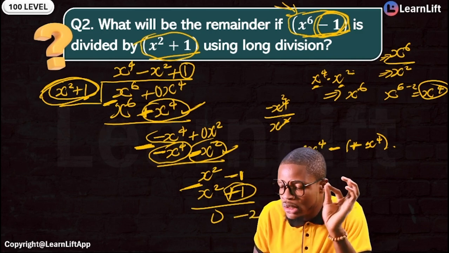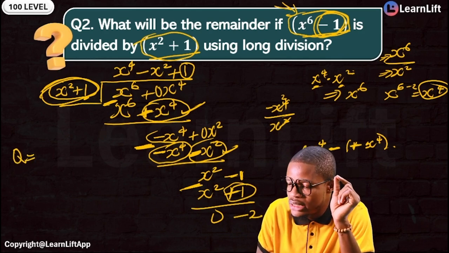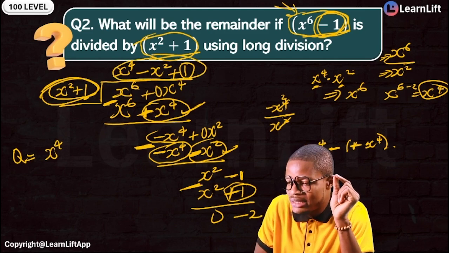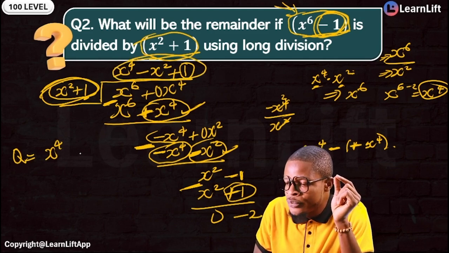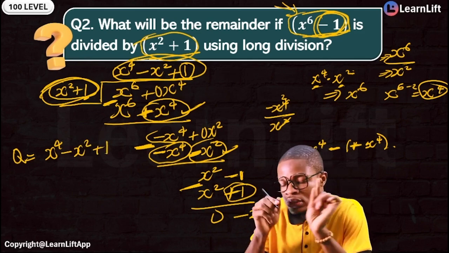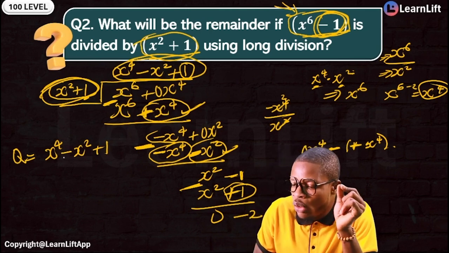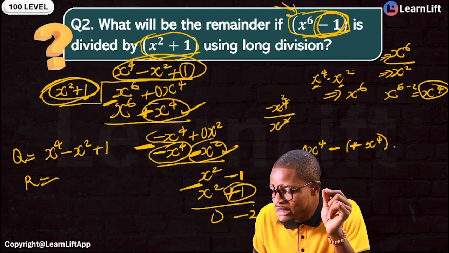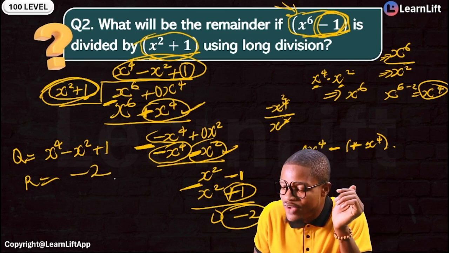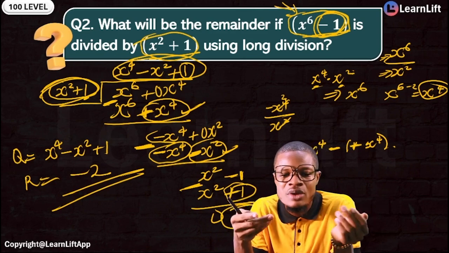So now listen carefully. What is the quotient? Our Q, let me say Q there is the quotient. What is the quotient there? It's going to give you x raised to the power of 4. The whole of this upper side is the quotient. X raised to the power of 4 minus x squared plus 1. Are you getting it now? That's what the quotient is. X raised to the power of 4 minus x squared plus 1. That's the quotient. What is the remainder? The remainder is minus 2 because 0 minus 2 is minus 2 now. Remainder is minus 2. That's the final answer. They say, what will the remainder be? Of course, the remainder you are going to get there is your minus 2.